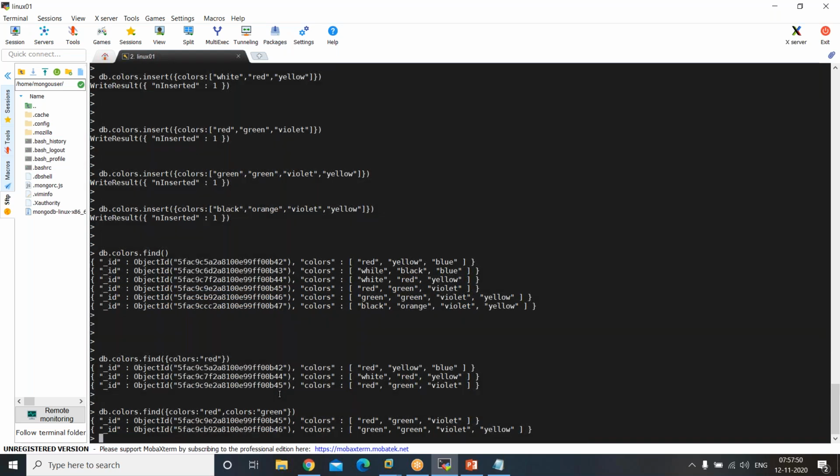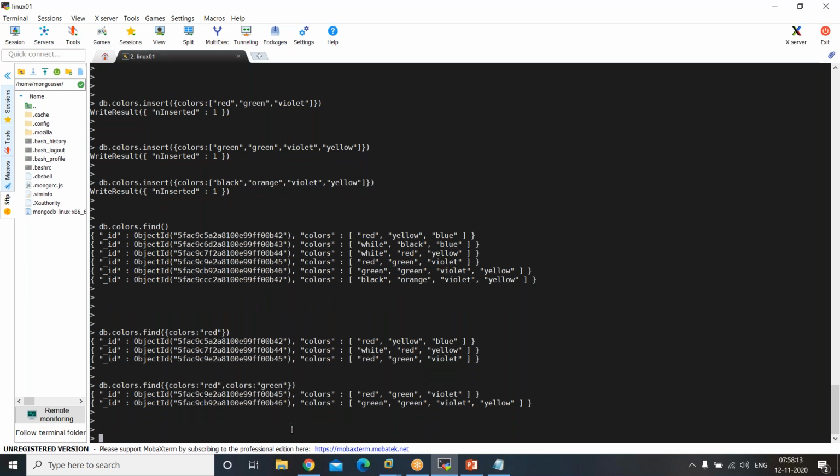Oh, it is picking up, but it is under. Red should be there, green should be. Is it the same thing? Red, green. Okay, it is under because we are passing these two statements. It is an AND statement. It is looking for red and green, both should be there in the single array. Then only it is giving the output. That is AND. But in the second array, there is no red, so it's not AND.